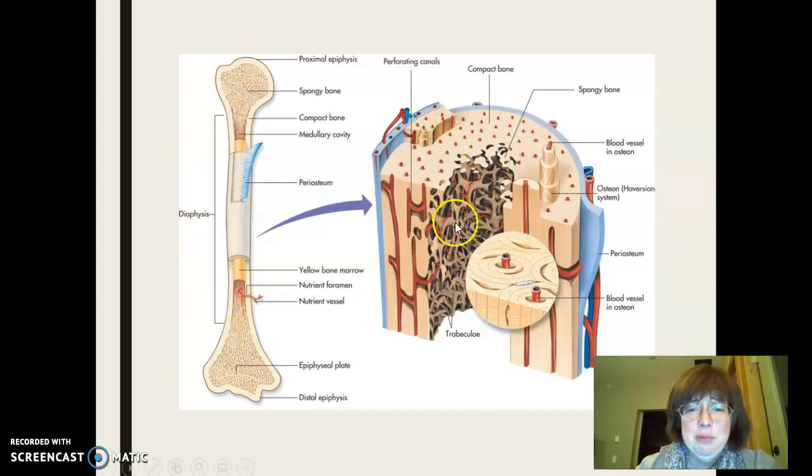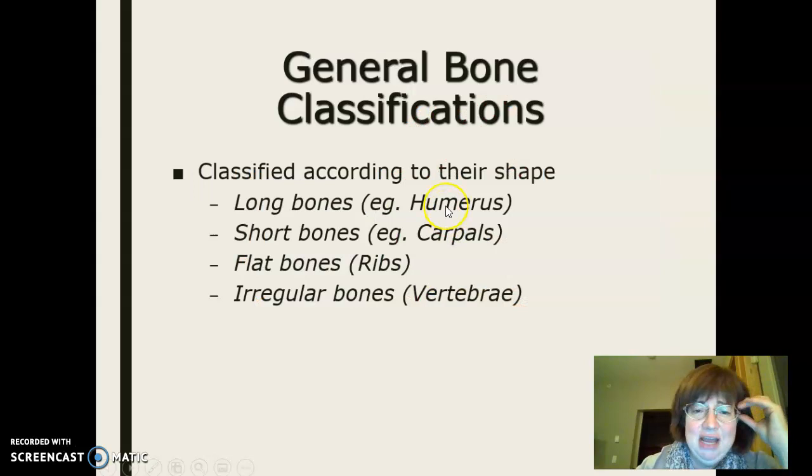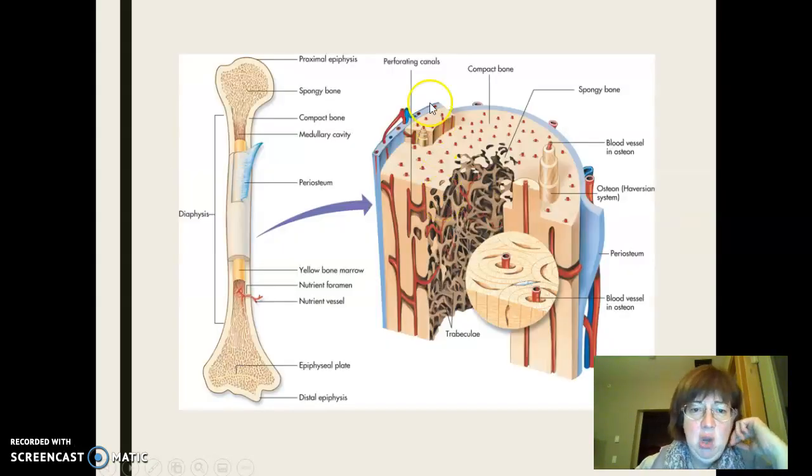Inside your bone has really good blood supply, which runs up and down. And then you have what's called your medullary cavity there. Have a good look at this. Periosteum. Peri means around. So the periosteum is the covering around that is very good because it's tough. It will hold things to the bone, but it also has a very good blood supply in it. Then there was discussion about the yellow bone marrow. The yellow bone marrow is where fat is stored.